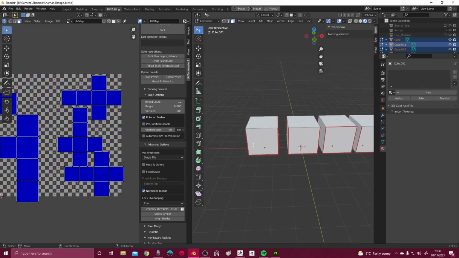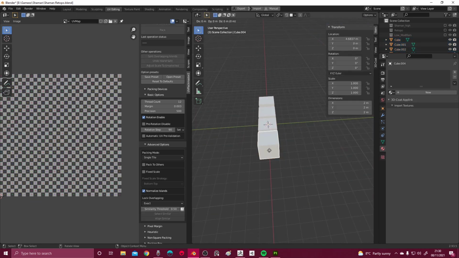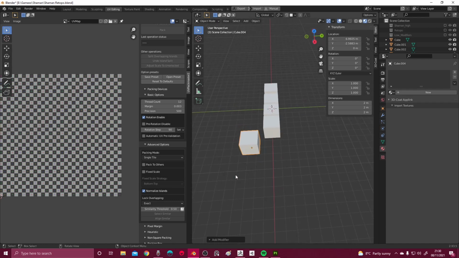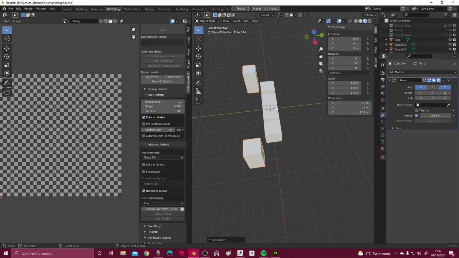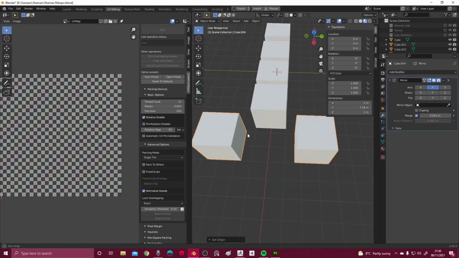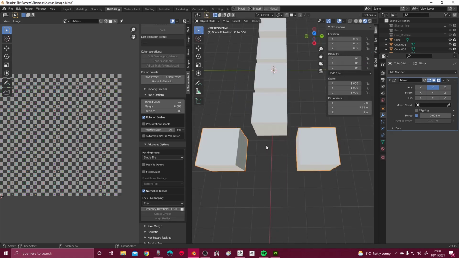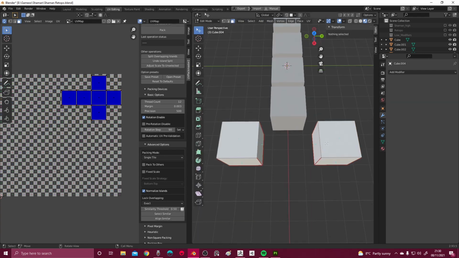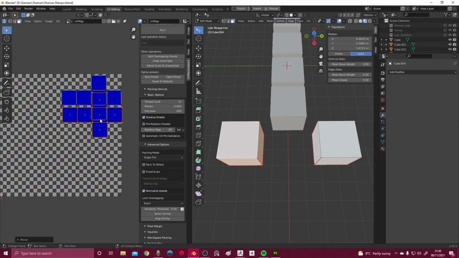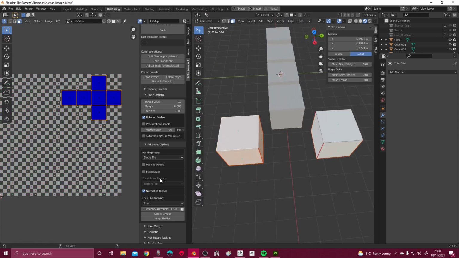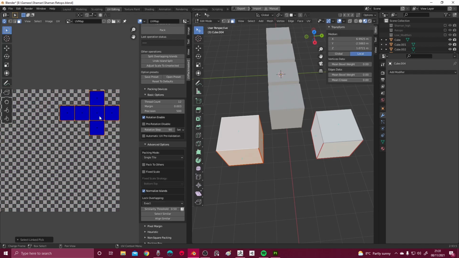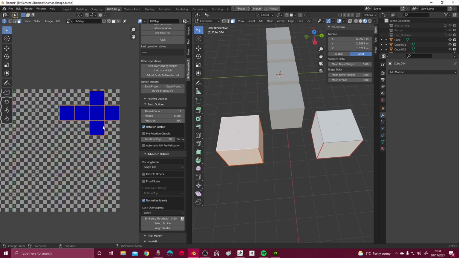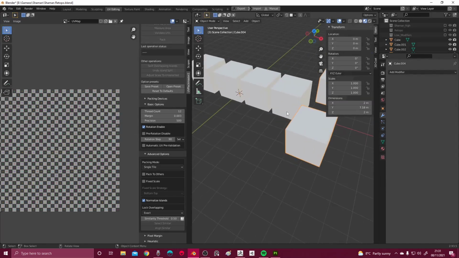And what this allows you to do is, if say for example you have a cube and then it's mirrored to the other side, let me just change the origin and then change the axes. So now if I apply the mirror, both of these objects should have overlapping UVs since it's mirrored. So what this option, the exact option, allows you to do is keep these two UVs packed together so that they don't separate when I pack it.